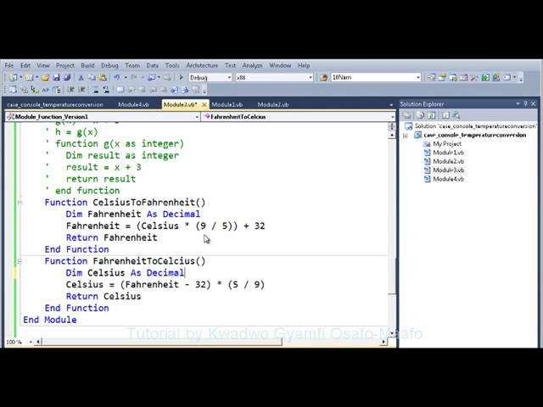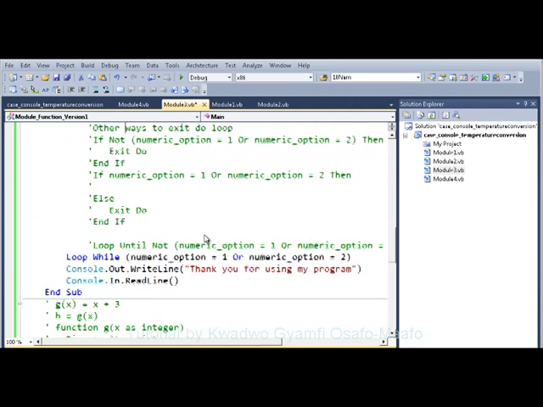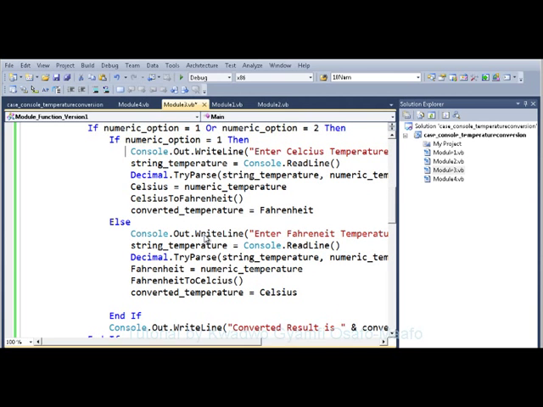So this is a function. In order to get data, and since I'm not using parameters, it will come in that someone assigns something to Fahrenheit, the global Fahrenheit. This over here is the global Fahrenheit. It's not defined within this. And this over here is the global Celsius. It's not defined here. It's defined in the module. But Fahrenheit is defined here, and I can return that. Right. So let's modify our code to do that.